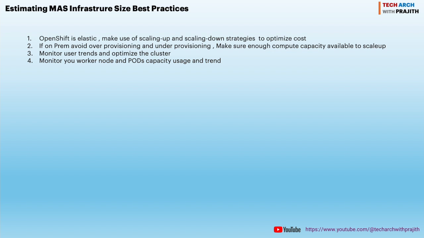So that's all about the estimating factors, how you can estimate your cluster size. This is a different approach, but IBM has a MAS calculator which you can use. I think behind the scenes it's doing the same thing, a slightly minified version of it. But I just wanted to give you an overview of how this is being calculated and what the impacts and best practices are. I really hope it helped you all. Thank you.